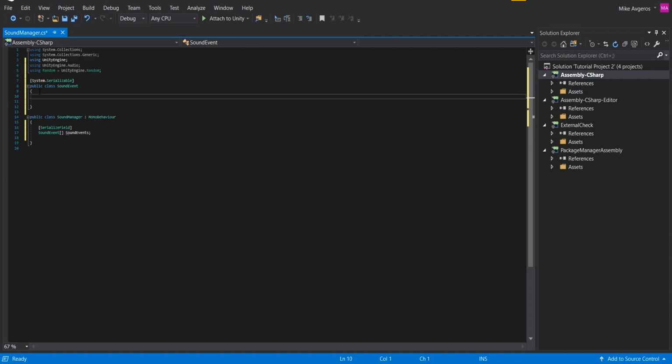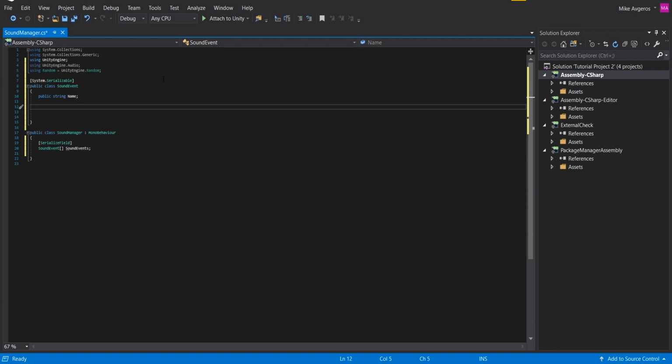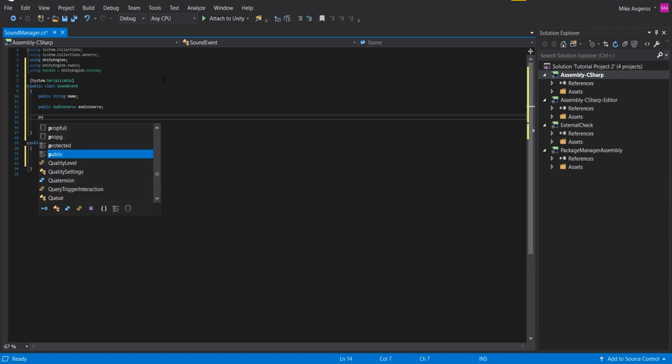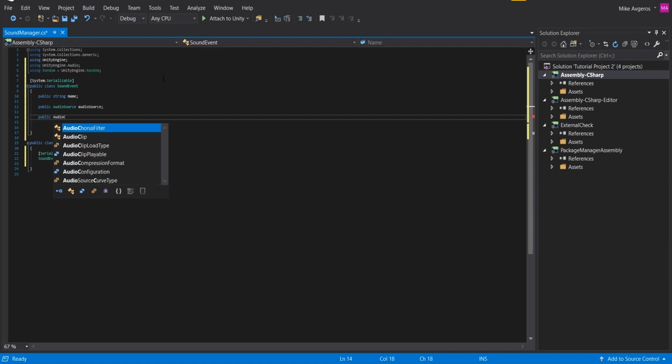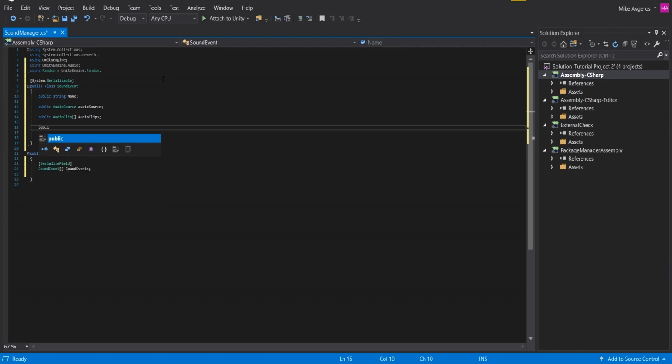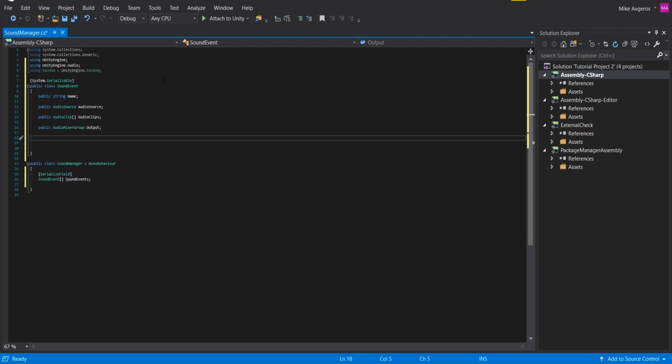Back in the Sound Event class, we need to create a few different properties that will help us manipulate the behavior of this class. One of them is a public string, which will store the name of our event and act as an ID for when we trigger it. We need a public reference to an audio source, which will help us play and position our sounds, and also an audio clip array where we will be able to import all our sounds that relate to this particular event. Next, we need to create an output for our sounds, which will be sent to the audio mixer. We can split the events into different groups when we start mixing.